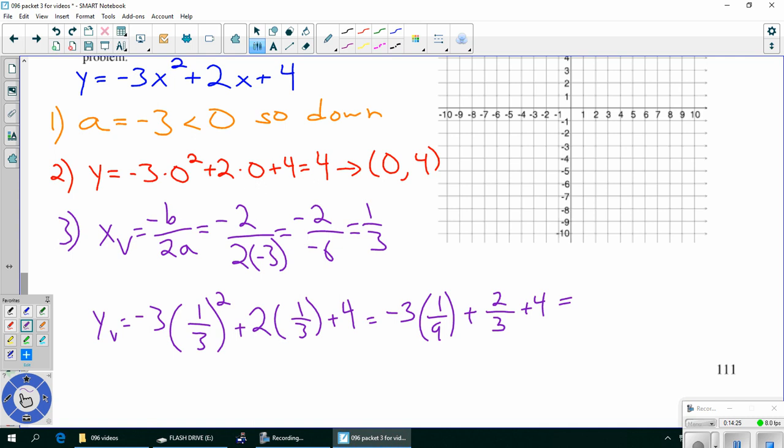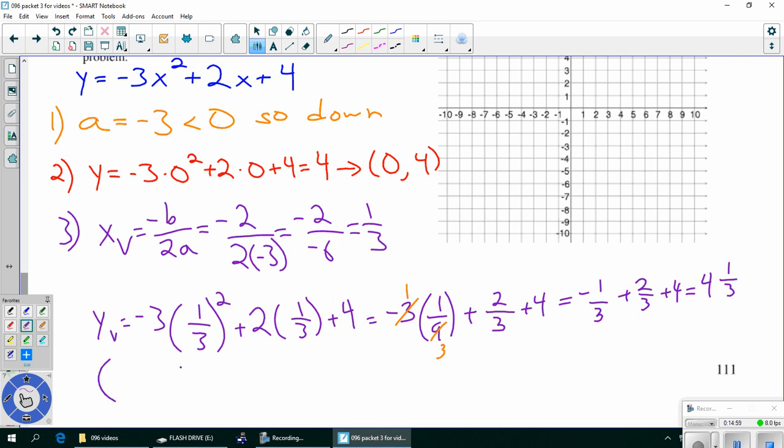Let's go ahead and reduce here. I see a -3 on the top and a 9 on the bottom, so I can divide both by 3. And then I can multiply straight across, so just be very careful here, but I think we just get -1/3 right there. Plus the 2/3 plus the 4. -1/3 plus 2/3, that's +1/3 plus the 4. You can write it as an improper fraction if you wish. I'll leave it as 4 1/3 because we're about to plot this thing anyway. So 4 1/3 is good for me.